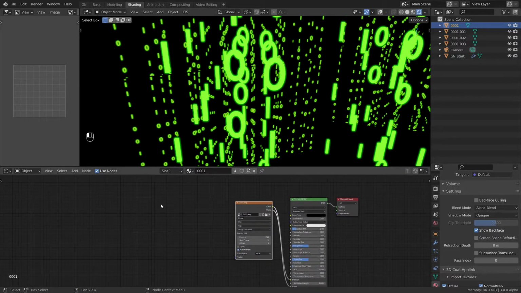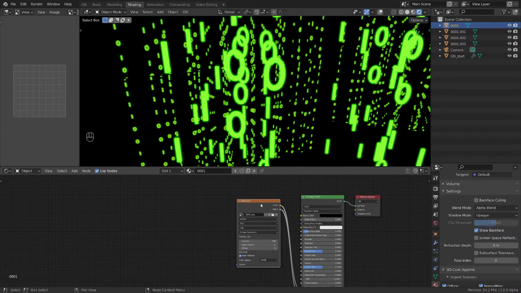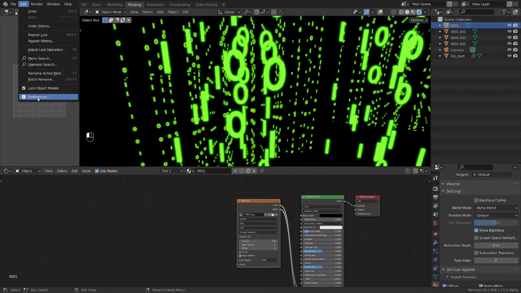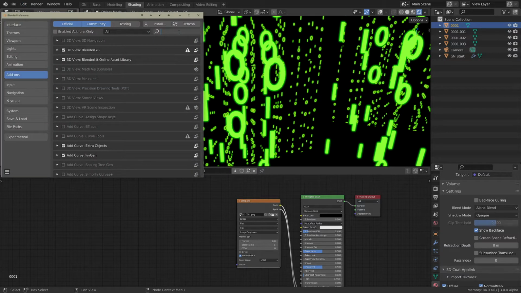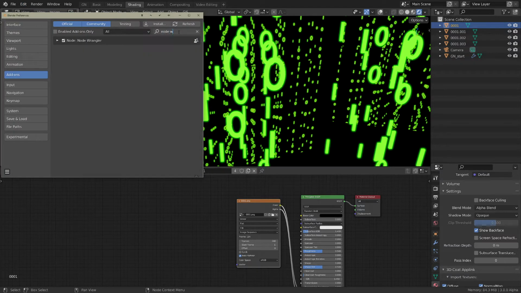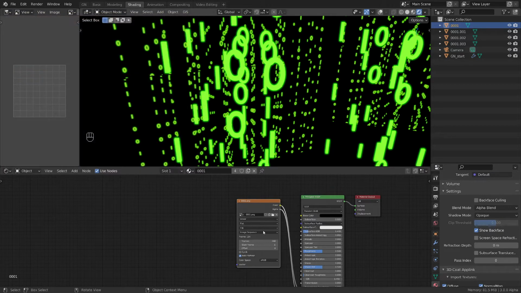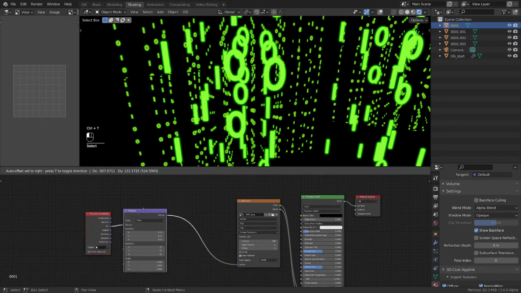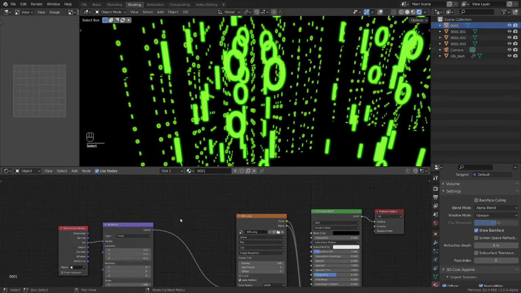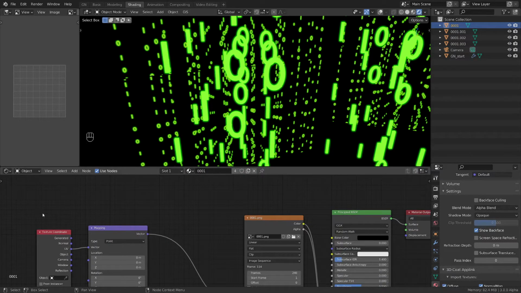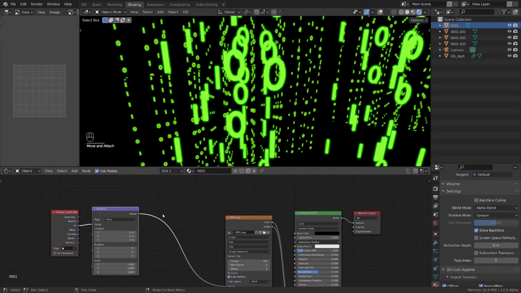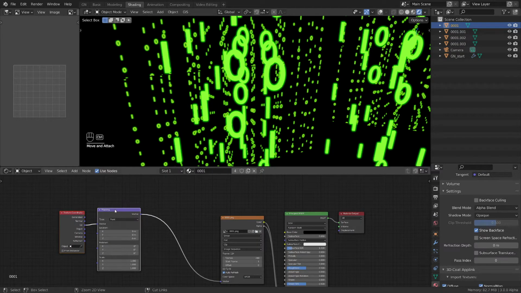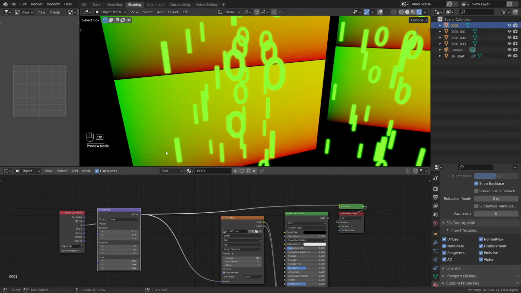So first thing that we need, if you have the Node Wrangler add-on enabled, that you get from preferences, add-ons, Node Wrangler. Okay, you can select this image and press Ctrl T. That's going to bring you these two nodes. It's faster than hunting for them in the menus. And this will be the second thing that is very useful. Ctrl Shift click on this node to preview it.